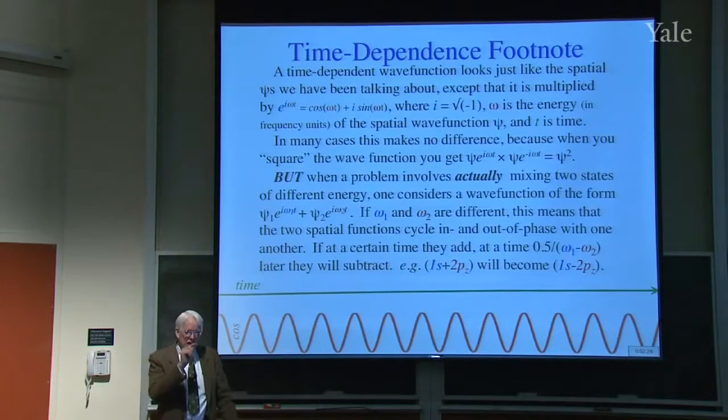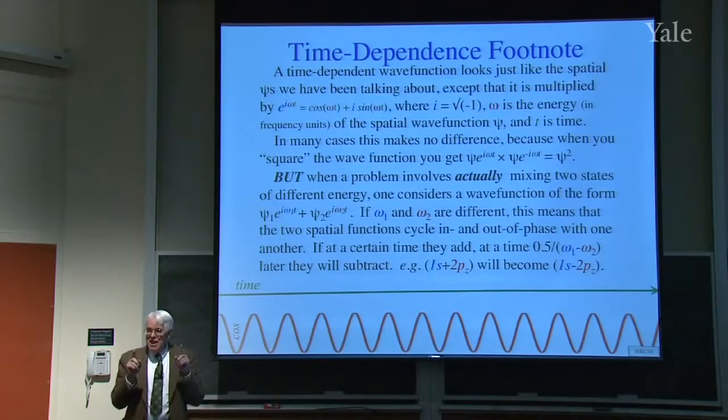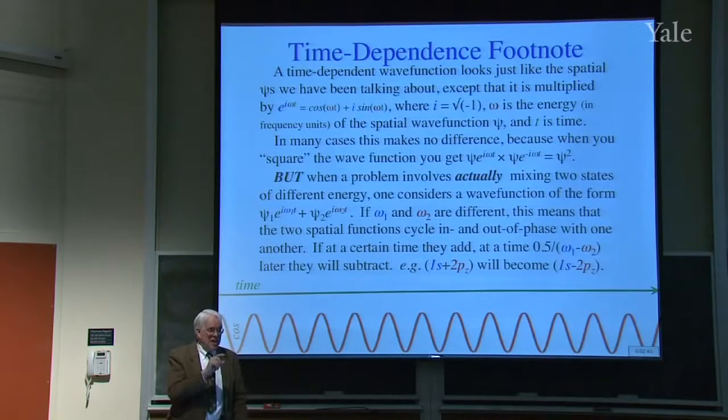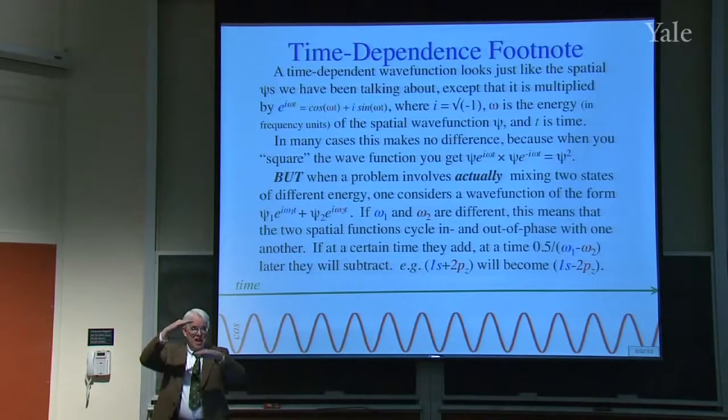If you're mixing two different states that have different energy, then they oscillate at different frequencies. Okay? So really you don't care how fast either one is oscillating alone. You only care what the difference in frequencies is. So now it doesn't depend on what you call zero, because the one state you're taking and the other state you're taking have the same difference, whatever zero is. Okay, that's where you make a difference.